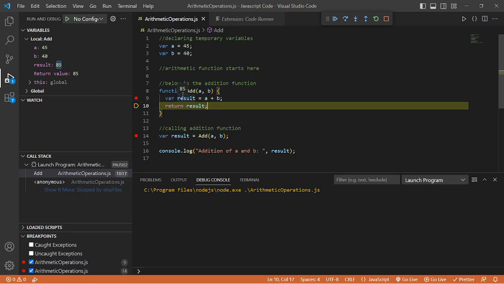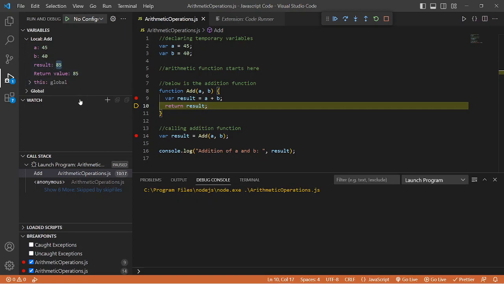This is also good for debugging the code. It helps very much to debug code and understand it properly. So like that, we can debug JavaScript code. Also you can see all the variables' values listed here. The result value is 85 and the return value is 85.